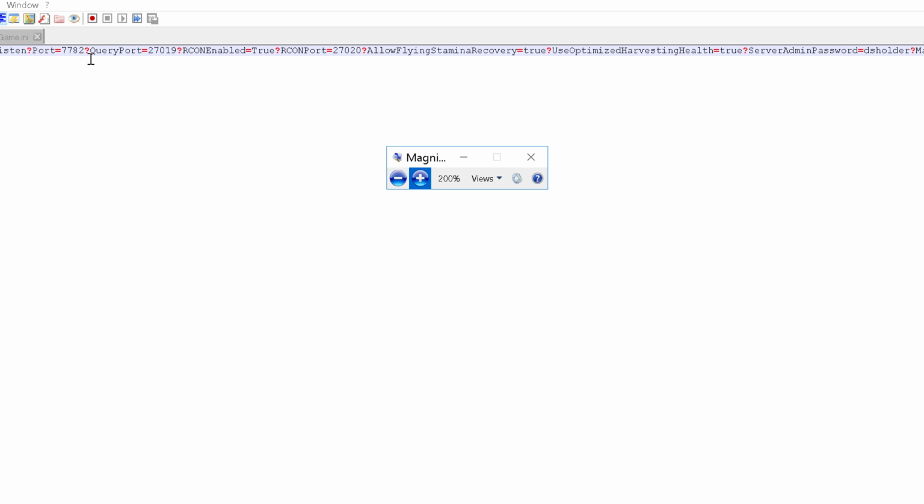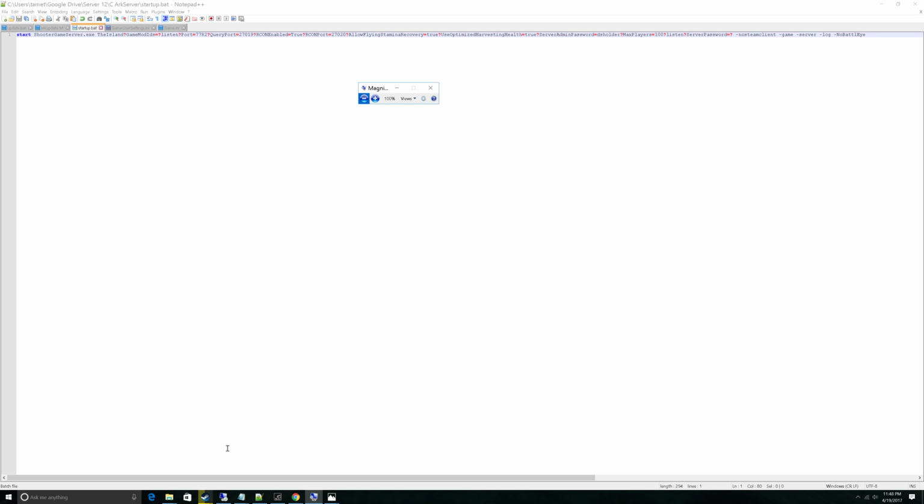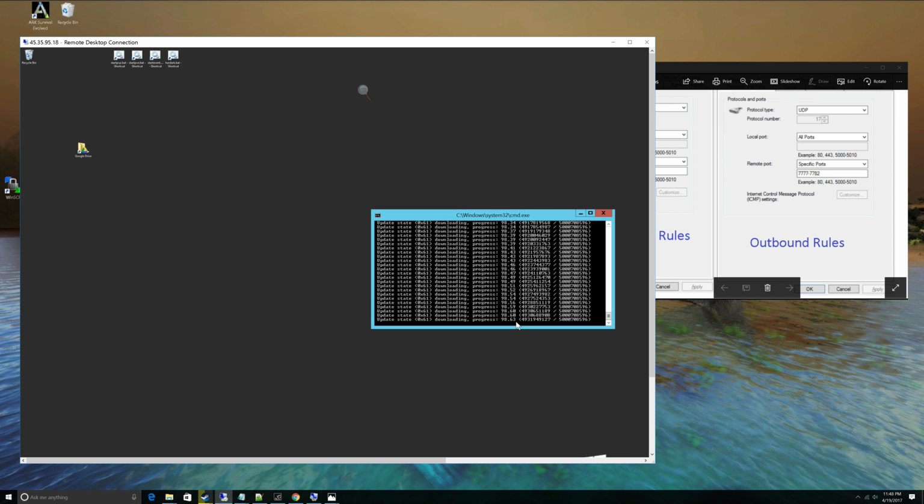Here we are. Alright, let me go back to the server and check. So it's almost complete. I'll just wait this out and then show you how to edit your game user settings and then get the server up and running. So far this hasn't taken too long.